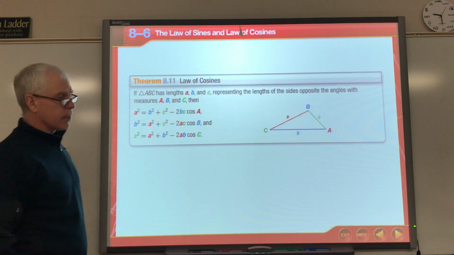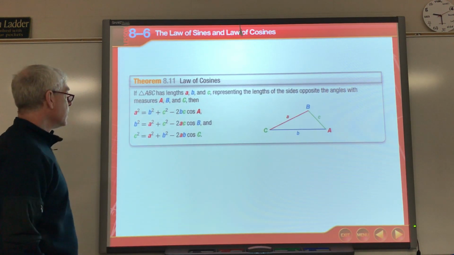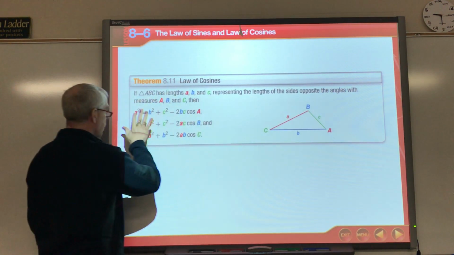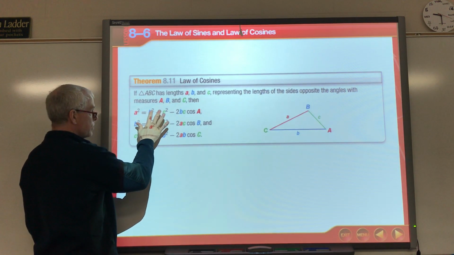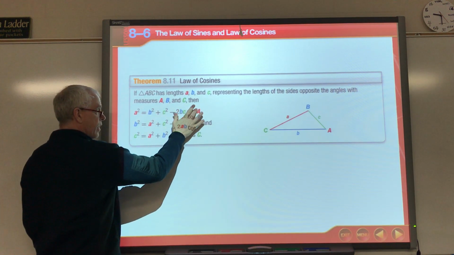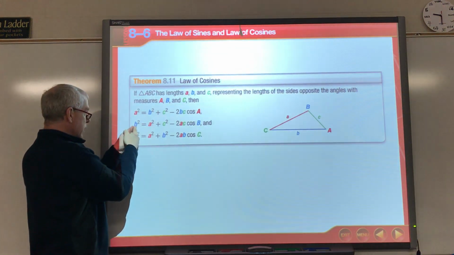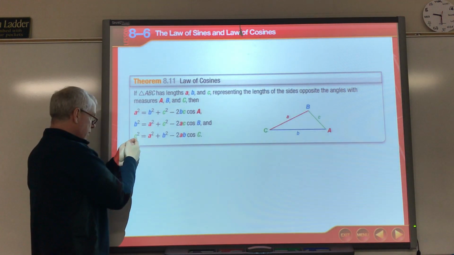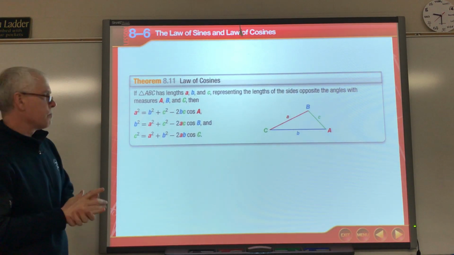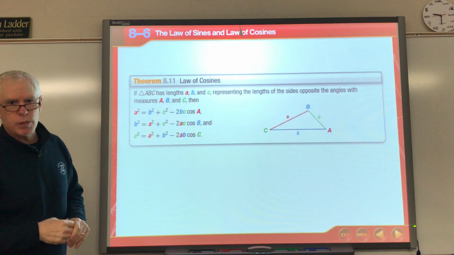Law of cosines, a little trickier. They write 3 different versions of it because it really depends upon which angle you're given or which angle you're looking for. So if I'm going to focus on little a here, a squared equals, and then I focus on the other two sides, b squared plus c squared minus 2 times b times c times the cosine, and that angle is always opposite that side. So if I have little b on the left side, then cosine b is on the right side. If little c is on the left side, then cosine c is on the right side. So somewhere in your notes you need to write this down. Solving it isn't going to be terribly hard. It's a lot of calculator work again, but you have to have it down so you put the numbers in the right spot.